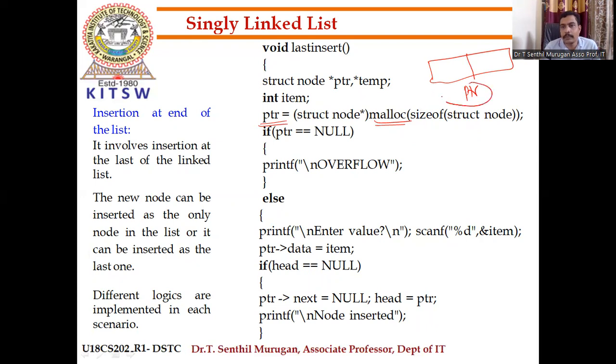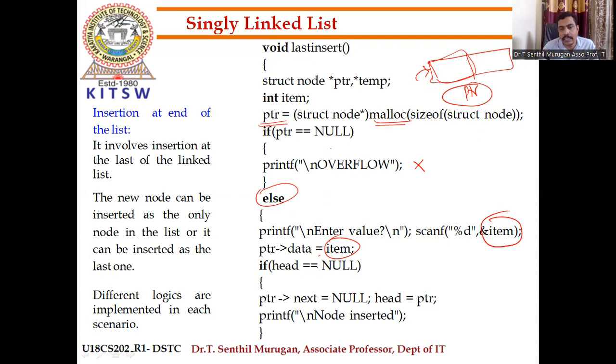So if we are getting pointer equal to null, it means memory is not available. Memory is not allocated. This node is not created. Else means memory is allocated, some value is there. So the value which we have to insert, that value we take as the item value. Pointer next to data, this is the first location. Pointer to data means this portion, the first portion. So whatever value we are given, that we are assigning. Okay. So this is the assignment operator, assigning the value there.